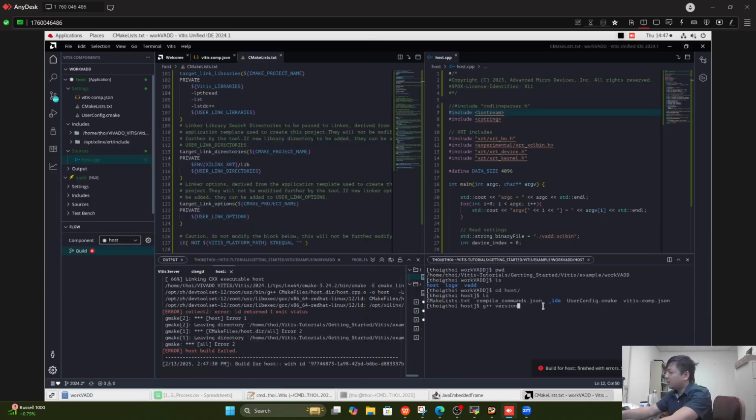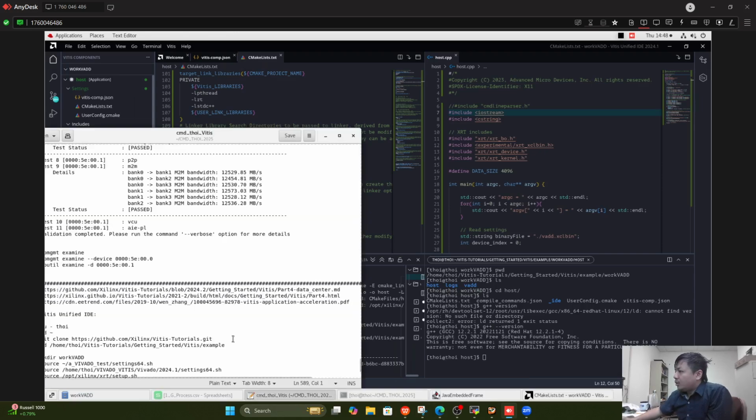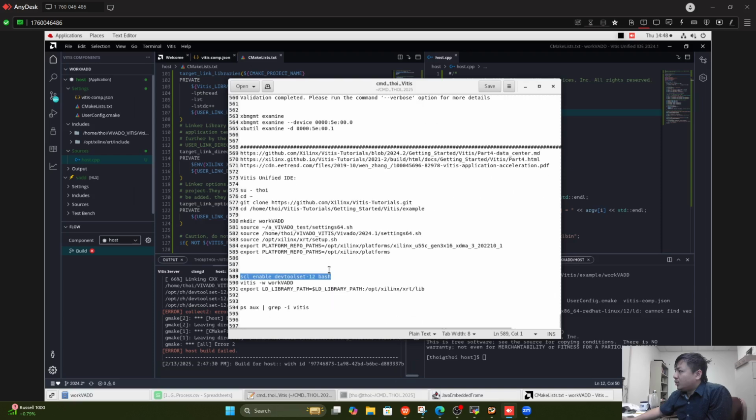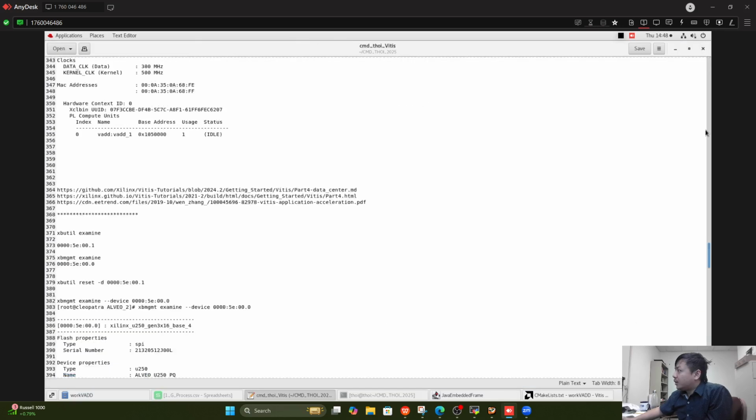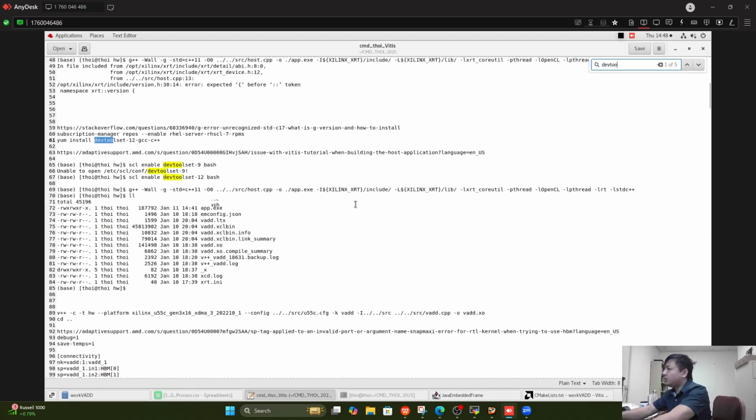So we're going to need to use this command right here, and we need to install DevTools 12 first. This is the command if you're using Linux, Red Hat 7.9, and then you need to enable DevTools.